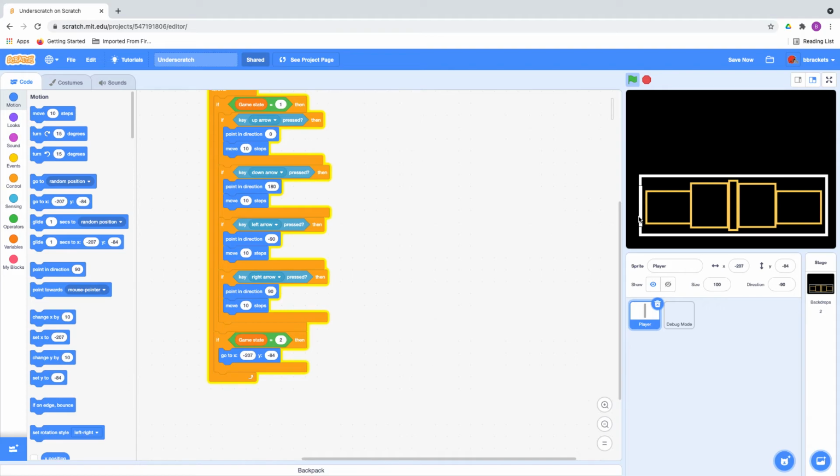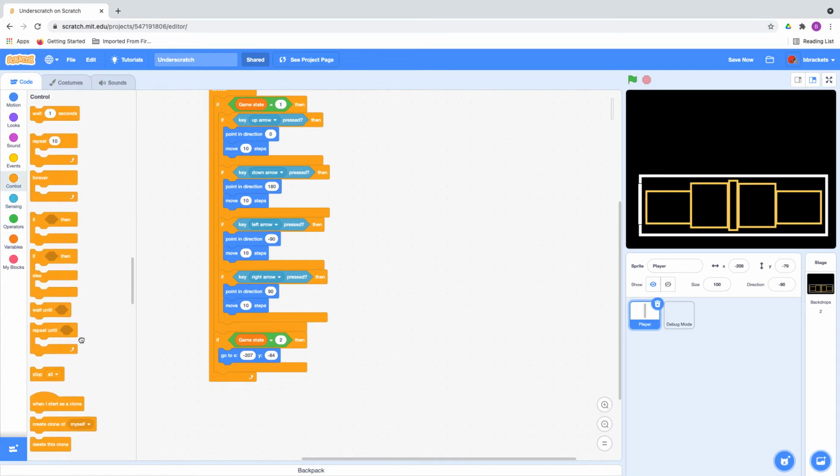If you drag a sprite to a certain coordinate, it'll change over here. The reason it's not changing is because it started and we're on game state 2. So let me just stop that real quick. Like if I move this sprite, you can see over here that this changed based on where the sprite is.